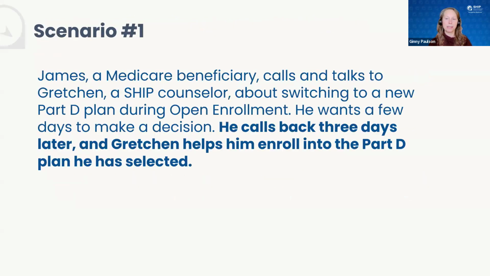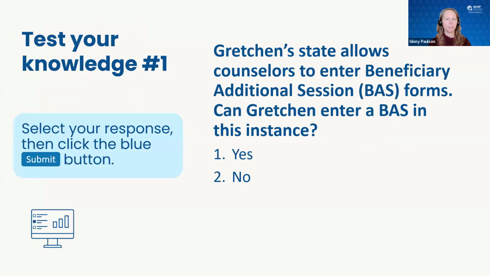So now we have some scenarios and we're going to have you use our poll to answer what you think is correct. So in this scenario, James, a Medicare beneficiary, calls and talks to Gretchen, a SHIP counselor, about switching to a new Part D plan during open enrollment. He wants a few days to make a decision and get your help. So he calls back 3 days later and Gretchen helps him enroll into the Part D plan he has selected. In Gretchen's state, they allow counselors to enter beneficiary additional sessions forms. Can Gretchen enter a beneficiary additional session form in this instance?